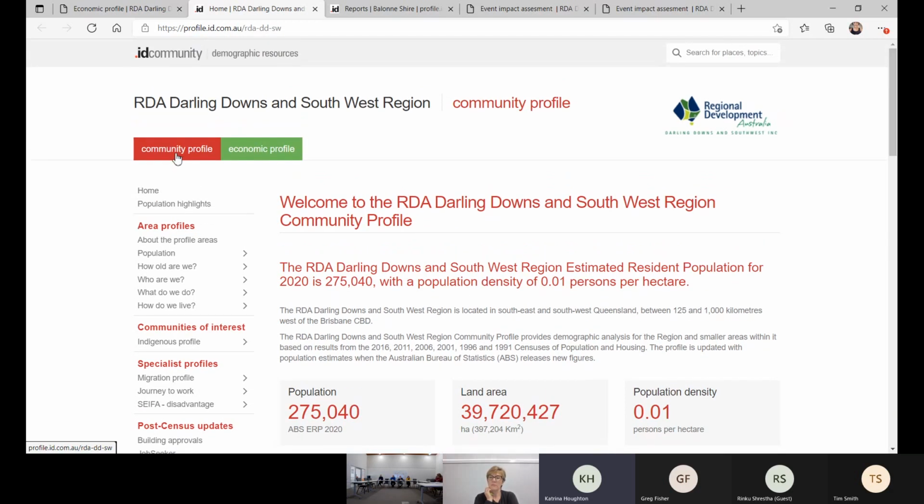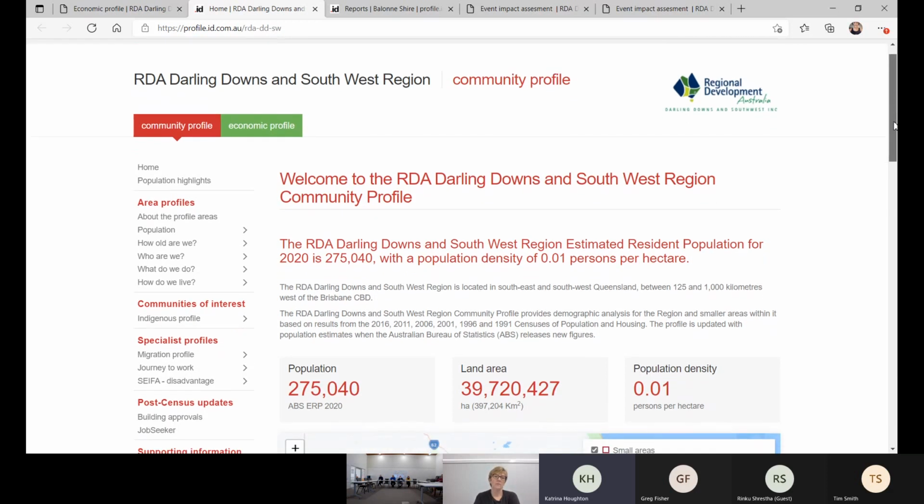So the first place we go to is this community profile, and it's the RED tool, and it's all about your census information. Even though when you're looking at this you might say, well, it's 2016 data, it's old, yes it is, but it is what the funding bodies, state and federal government, are using to assess your applications and marry up the information that you're providing with what they see on their screens in Brisbane or Canberra. Okay, so that's probably the first thing.